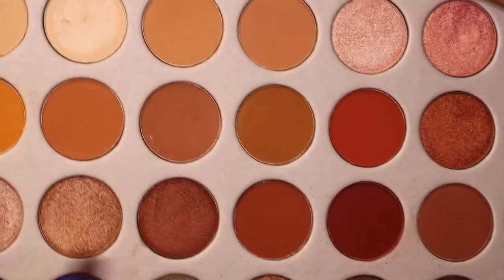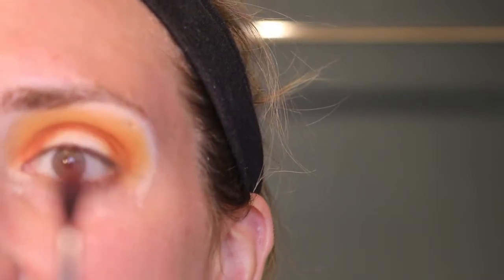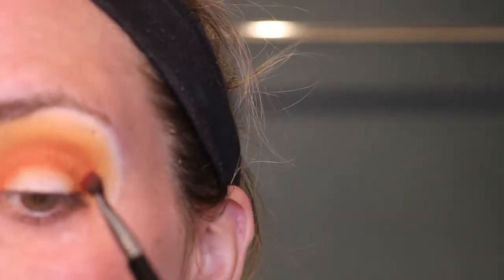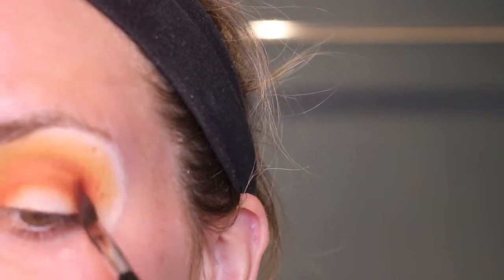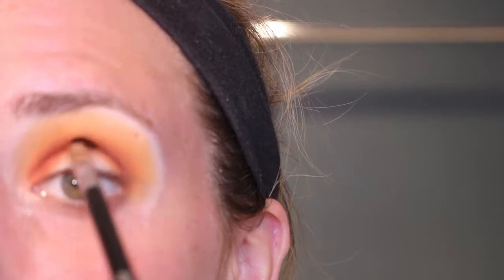Now I'm going to dip into this Jack's shade, which is my favorite shade. It's right under the Hunt's shade. It's just like a dark burgundy shade. And we're going to put that directly in our crease. I'm going to use a brush similar to the last one I used, but even slimmer, like not as puffy, I guess. And I'm going to go just directly into my crease just to add a little bit more dimension. I'm literally going around my eyeball, like I can feel it in that dome shape.